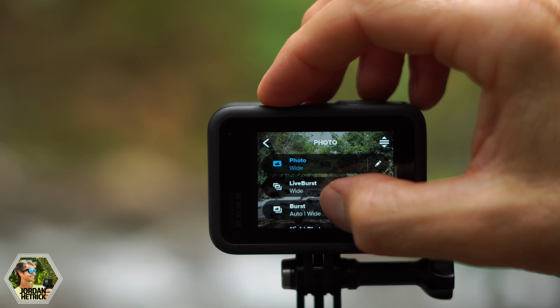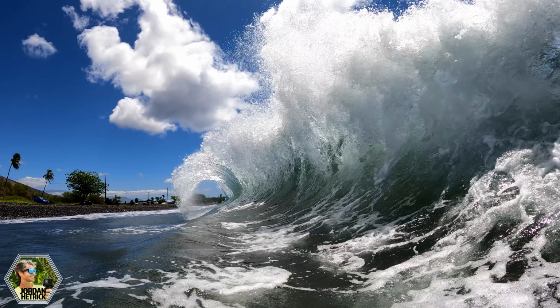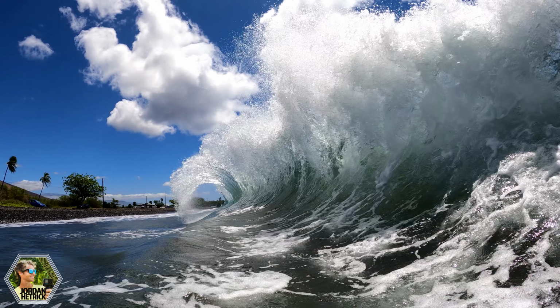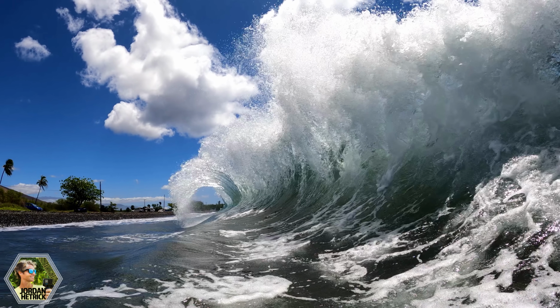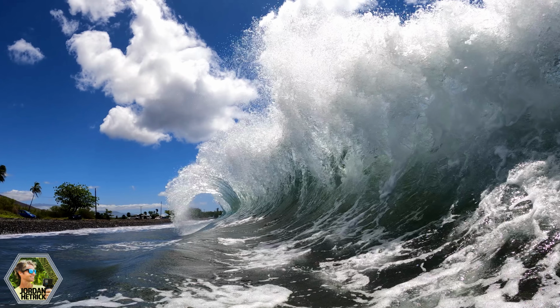Now burst mode is a really cool mode because you can take a quick burst of photos over a short period of time. Burst is a great mode to use for high action when you just want to catch that split moment and you want to get a nice photo of it. And you can also use it if you're making action sequences where you want to merge together multiple shots.